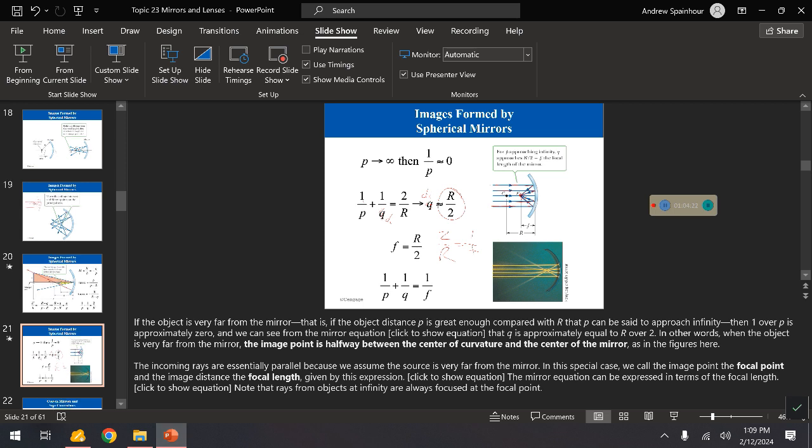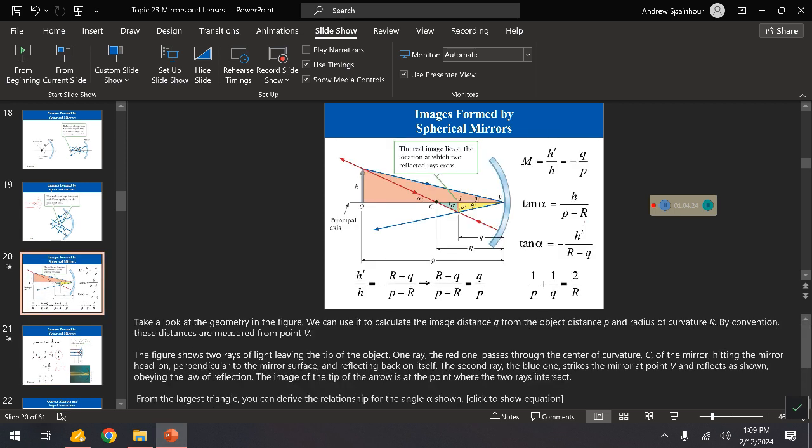If you look at this setup with a curved concave mirror, so this is concave, we haven't got to convex yet. This one is the convex one. It's just about which side the mirror is on. For concave, it's on the inside part of the circle. The way to remember it: you can walk into a cave. This one is the concave mirror over here. Convex, I don't have a good one for that, but this is your eyeball essentially. The outside part of the circle would be convex. We're only working with concave.